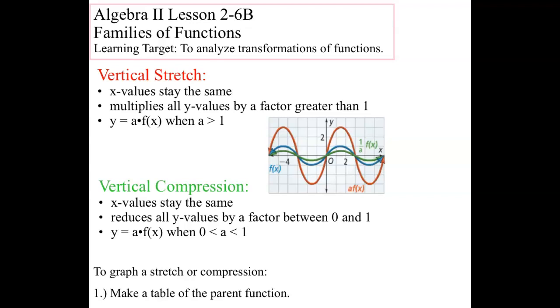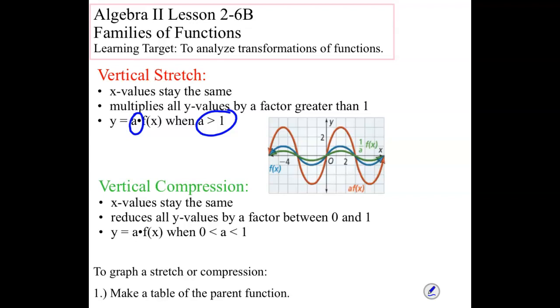So a vertical stretch is basically taking your shape and pulling it in both directions vertically. So think of a rubber band that you're stretching. Your x values are going to stay the same, but your y values get increased. They get multiplied by a factor bigger than 1. So whenever you're doing a vertical stretch, there's going to be a number in the front of your function, and if it's greater than 1, it's going to pull your graph and make it taller.